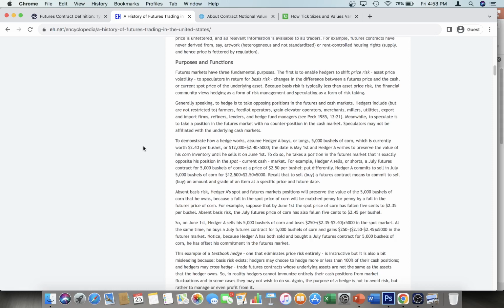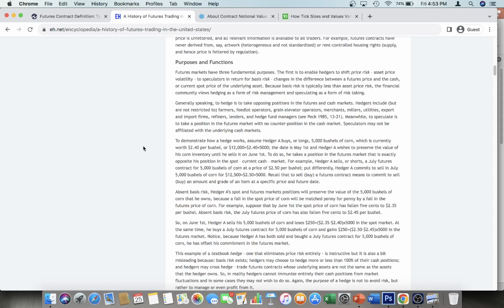Now, let's say the price of corn had risen to $7. He would technically be losing out on $10,000 because when next month comes, he'll be sitting on basically $35,000 worth of corn. But because somebody bought that contract from him a month prior, they have the right to buy it from him for $25,000. But he's just going to give them the corn, right? Like he's not paying them money out of his pocket because the price went up.